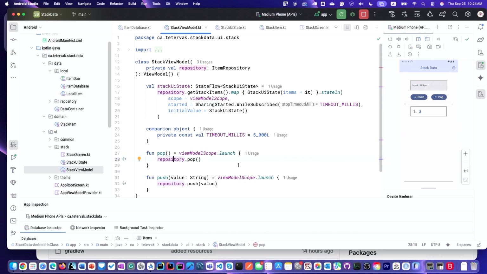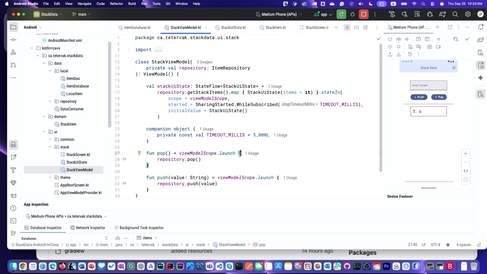Suspend functions can be executed only in a coroutine scope. So this is called coroutine scope, some background task scope. View model scope is a special case of coroutine scope. Suspend functions are special functions, potentially long in terms of execution. The keyword suspend tells the compiler, check it. You have to execute it specifically in a coroutine scope. In this case, view model scope, a special case. So what did we learn?